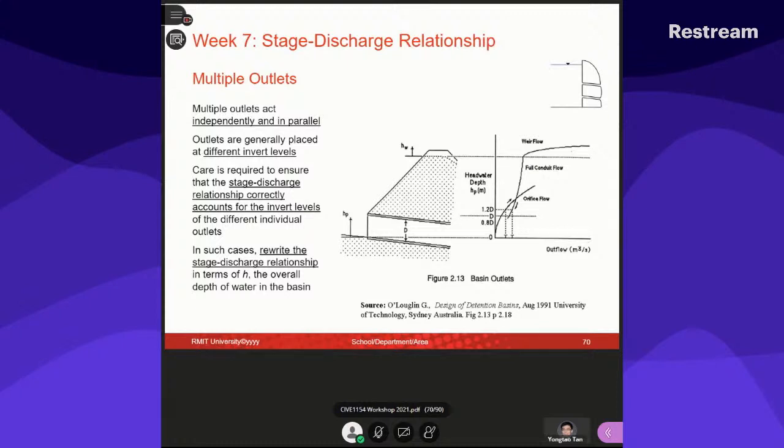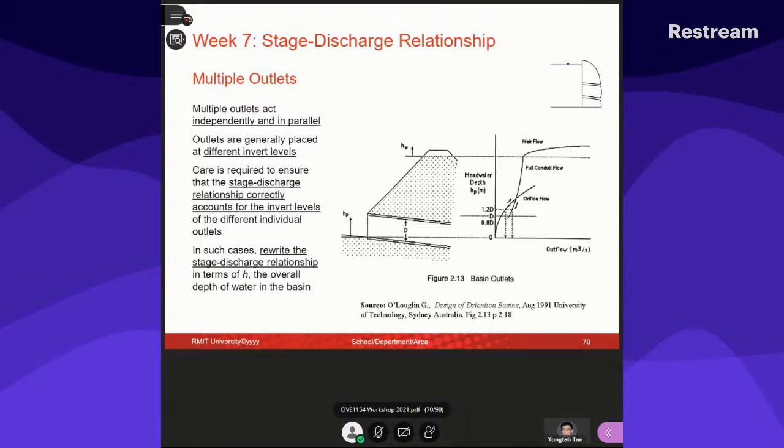Also in the outlet, for example the lower outlet, bars or grills are normally used over the entrance to prevent any blockage, and for safety reasons too. So for low flow outlets, the bars or grills are placed over the entrance for safety and to prevent blockage of the outlet. Actually, this will increase the minor loss at the entrance.